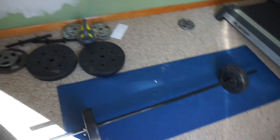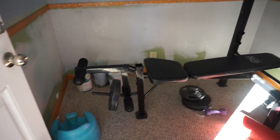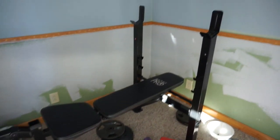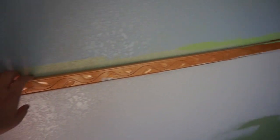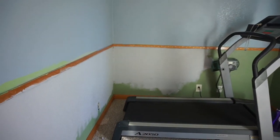There's the treadmill. I have a mat right there, some weights. My bench — I actually want to get rid of that bench and just get like a solo bench. We started painting it because it was green, and I put it like this blue, and then we were gonna do down there like a whitish gray. I don't know colors. But these right here I want to take off because I don't like how it divides it — I just think it looks really weird.